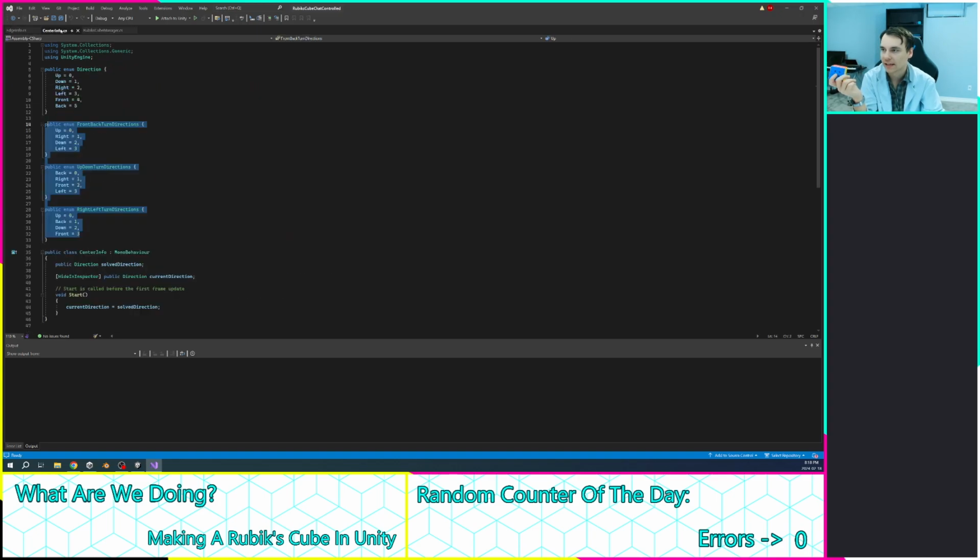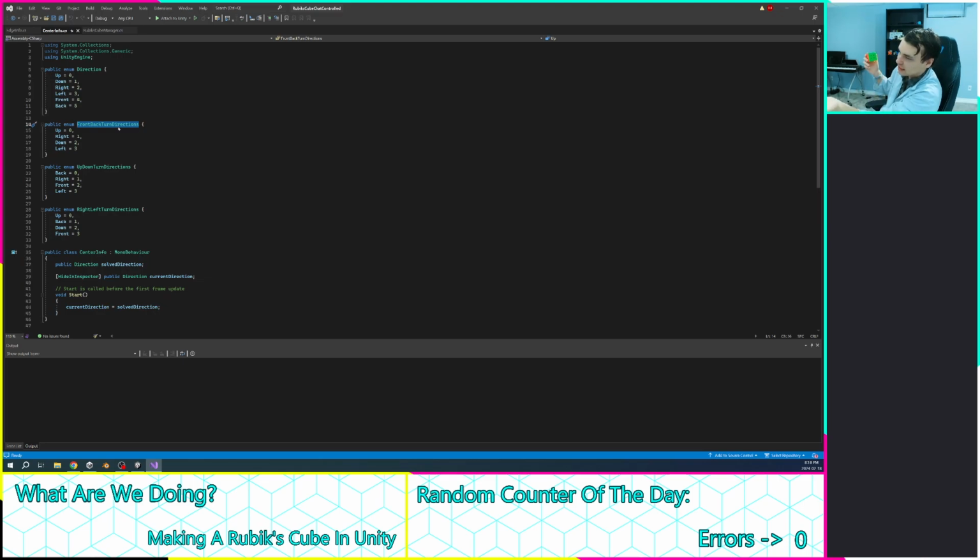So the current idea is this. I basically have this enum that, based on the front of the cube, goes sort of clockwise through the faces. So up, right, down, left. And then similar things for the other axes, but let me start at that front.